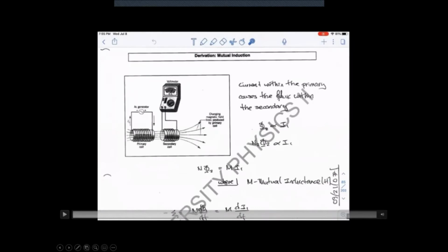All right, so what this means is the current within the primary is going to be responsible for the flux in the secondary. It's straightforward. It's beautiful. You got current here. The current generates magnetism, and that magnetism gets intercepted by the area of the second coil. This is exactly what that means. Okay, we're not varying the current. We're not varying the flux within the secondary. This really captures the meaning of it.